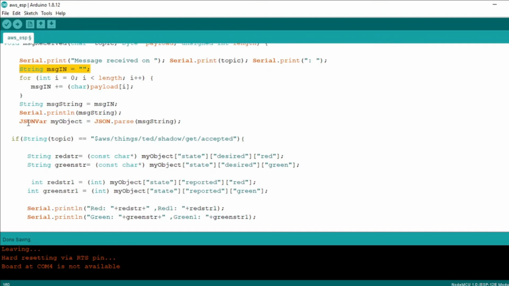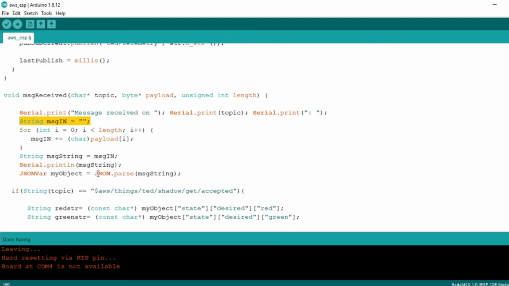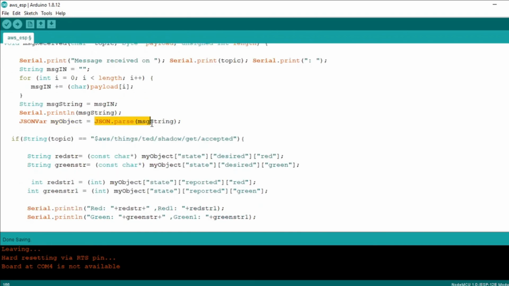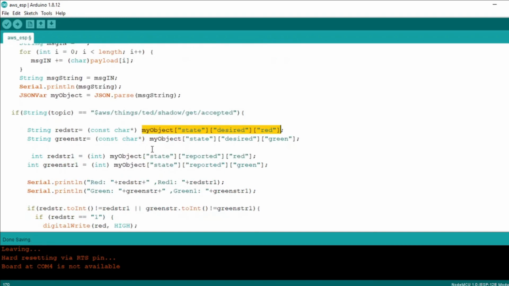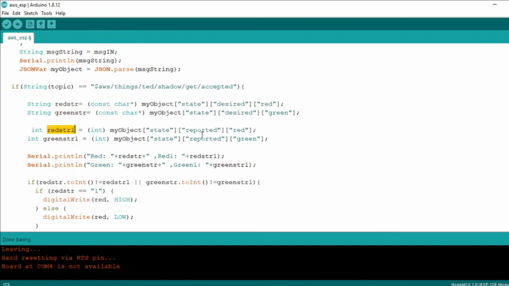After that we are using the MQTT_JSON library, making an object and parsing this JSON string, and here we are getting the data out of it. Now this is the type conversion. These two reported values we are converting to int, not string.